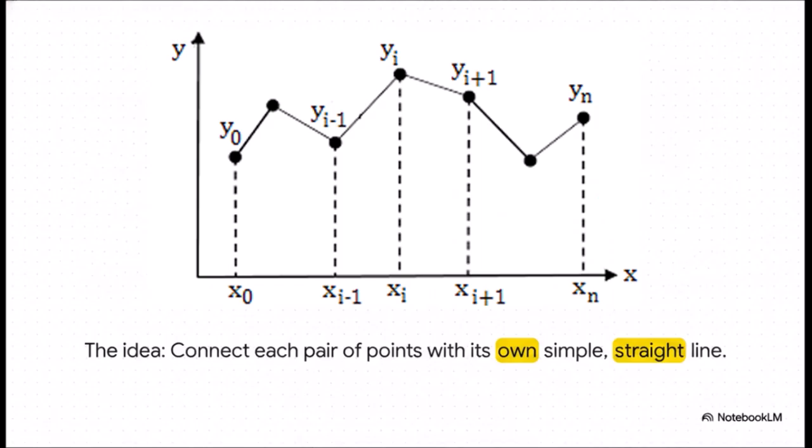And look at that, we're back to our original image. But now, look at it with new eyes. We're not trying to draw some wild, swooping roller coaster of a curve through all these points. Not at all. We're just drawing a straight line from our first point to our second. Then a totally new straight line from that point to the next, and so on. Simple, clean, and incredibly effective.